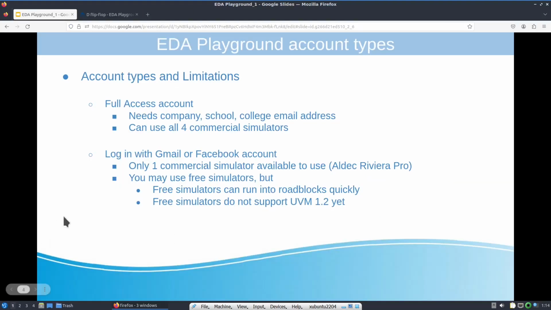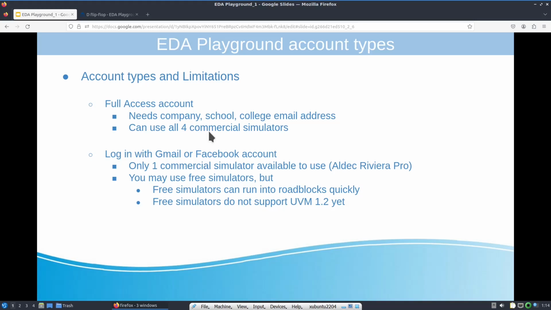We talk about the full access account and the limited account real quick. Remember, I was logging on using a limited account using my Gmail login. So if you're employed with a company, or you have a school or college association, you can get one of these email addresses. You can apply for a full access account. And with a full access account, you can access all four commercial simulators.